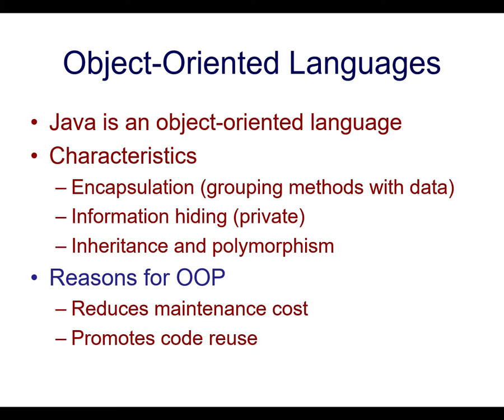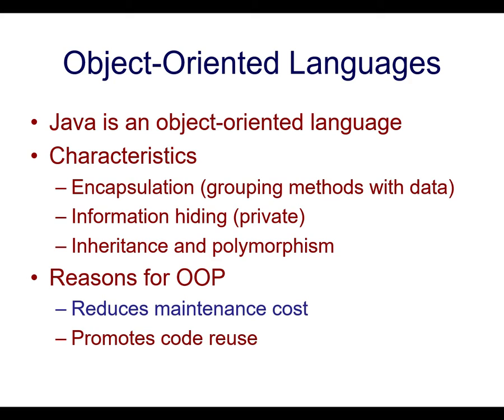It is equally important to understand what motivated language designers to incorporate features into modern languages that make them object-oriented. The first of those reasons is to reduce the cost associated with making changes to the representation of an object. The Y2K problem was a classic example of the high cost of changing the representation of a year from 2 digits to 4. It pertained to programs written in a language that was not object-oriented, COBOL. Because the representation was exposed to whole programs, every line of those programs needed to be examined for potential modifications.